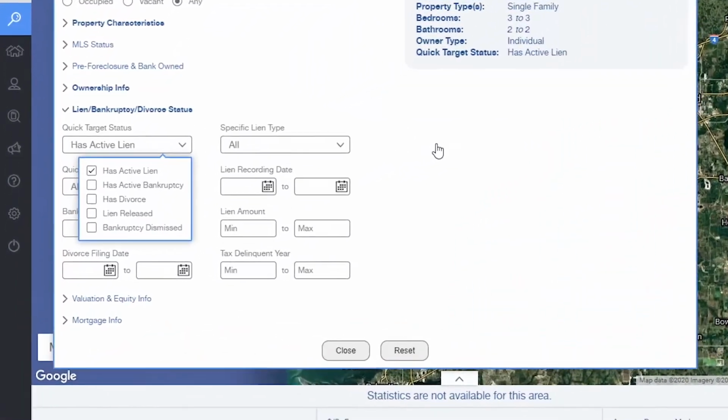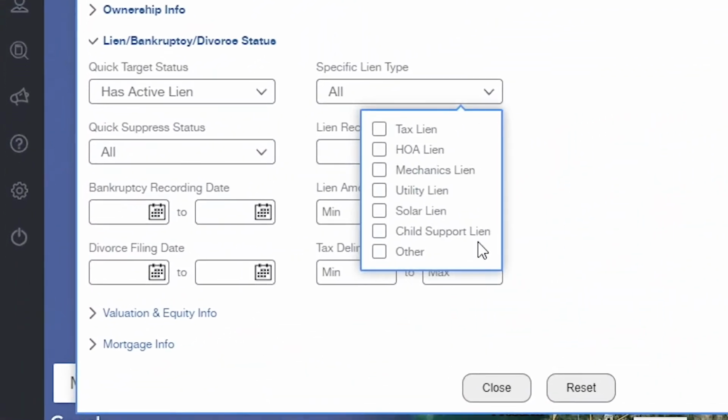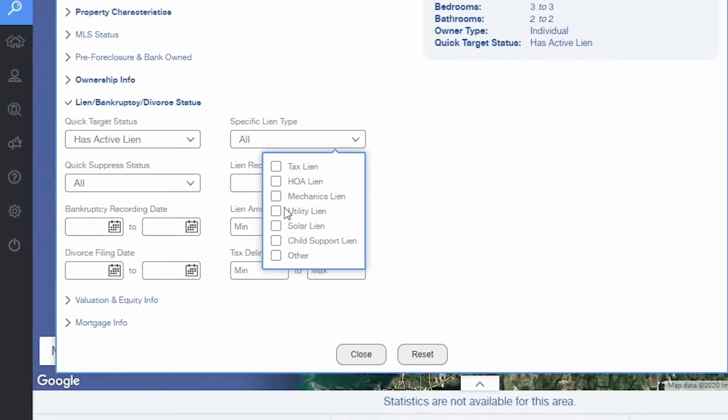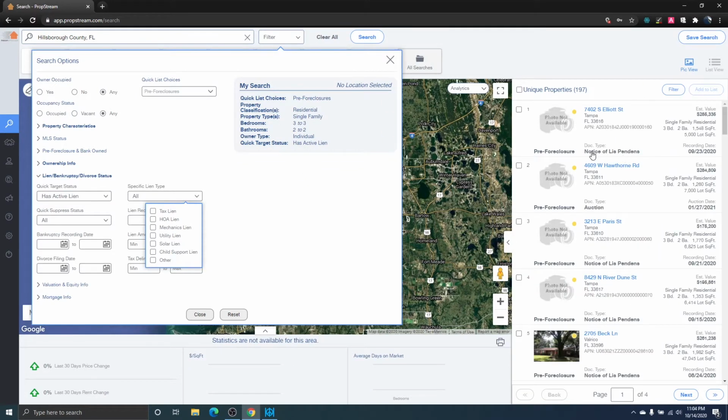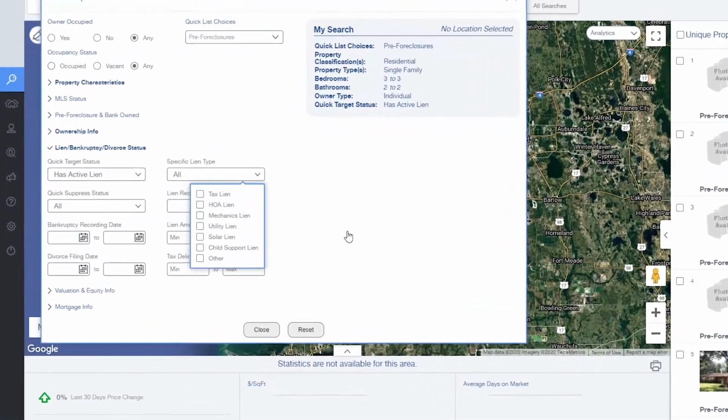Lien. I can be more specific in terms of the type of lien, so I can narrow down to specific things, like utility liens, for example. It's a really good option. If they're not paying their water bill, then there's probably some significant motivation there. So you can narrow down if you want to. Let's see if I click utility, what that changes. And in that case, this is an example of we've filtered down too far. So if we get too many filters in there, there's just going to be no properties that meet all that criteria. So if I uncheck there, I'm back to my 197 properties that have a lien on them.